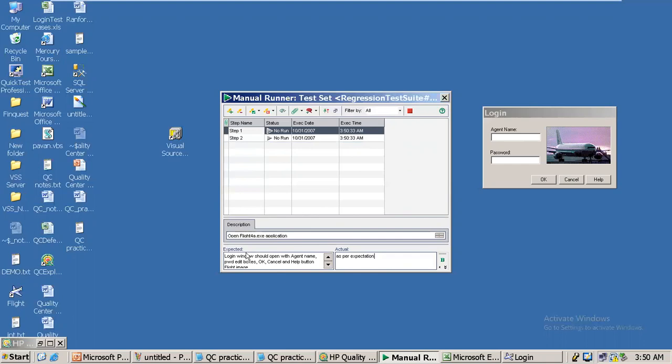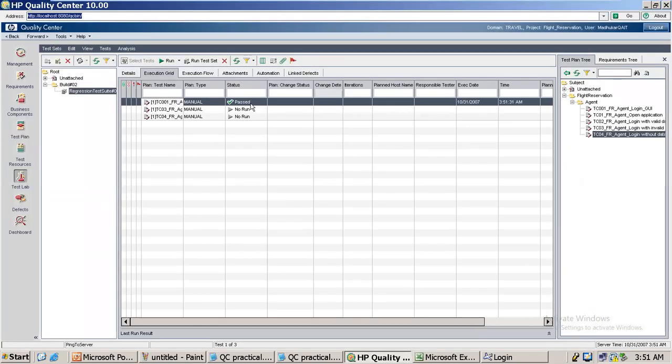Now what is the status of the step? Here you can give the step status as passed. Whenever you give the step status as passed, by default control will go to the second step. Now verify control spelling, font size, style, everything is uniform and correct as per expectation. So it is also passed. So 2 steps are there, both passed here. If it failed, you have to say failed. Now end the run. See the status given is passed.